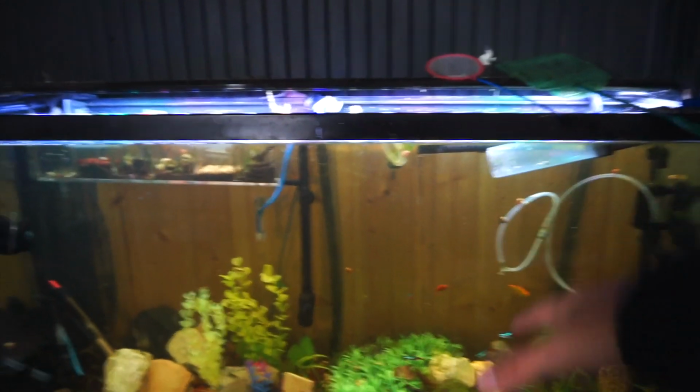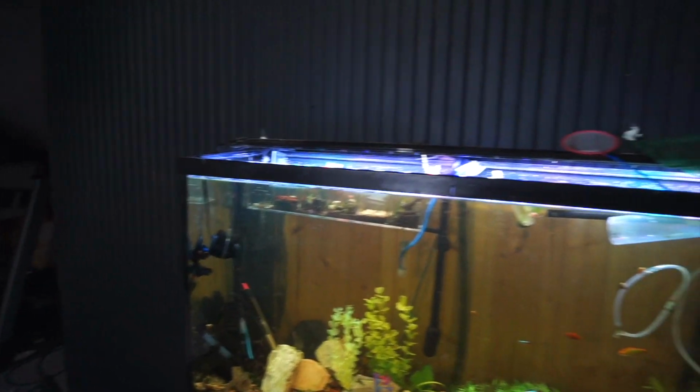You can see I didn't paint the wall because I couldn't reach with the brush and I couldn't move the tank because it's so heavy. So I'm going to paint the wall, and then I don't really know what I want to have here. What I am considering doing is moving my empty 55.